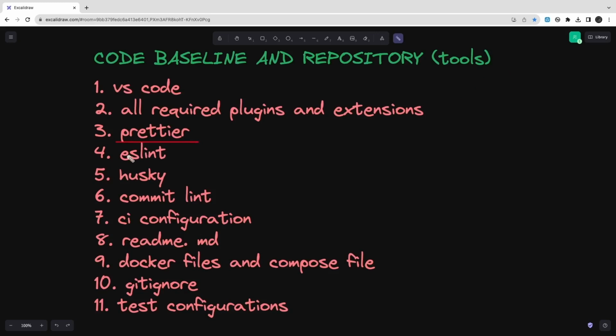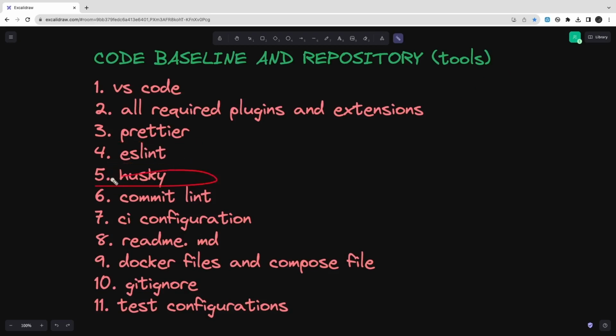Those are popular plugins and extensions available on VS Code. Then we have Prettier, ESLint, Husky, CommitLint, and you can also install the plugins and extensions for GitHub, so you can actually do a git push, git commits, and all those things. Git Glance is there, which is a VS Code plugin. Similarly for CI/CD and Docker, there is an extension and plugin available. Install that. Then we will talk about how to set up Prettier, ESLint, and Husky.